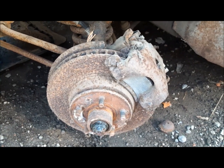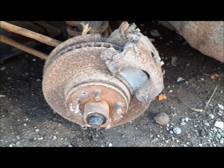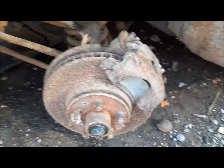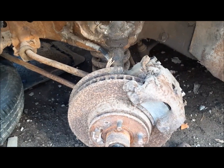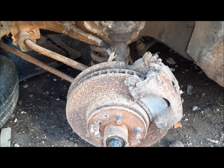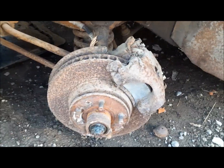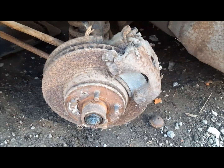I managed to get the front wheels off of this thing. And yes, indeed, it's the exact same brakes as my 68 Galaxy. The brakes on this are wasted. There's nothing left of the rotors. But it does have one thing I'm going to grab, and that's the flex hoses. You can see here they're not all rusty. They've been replaced recently, and they are really, really difficult to find. You literally have to have them custom made. I found a guy that does custom stuff in the US, and he made me a set for my convertible, so I'm going to grab these.